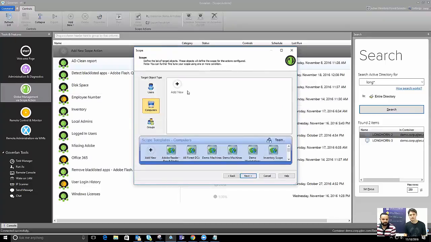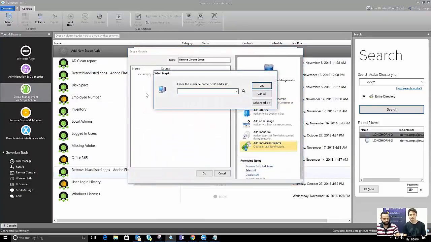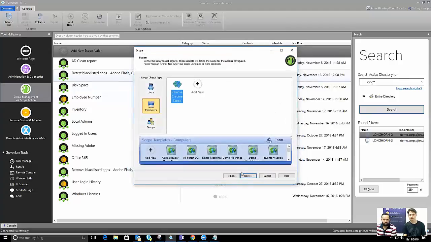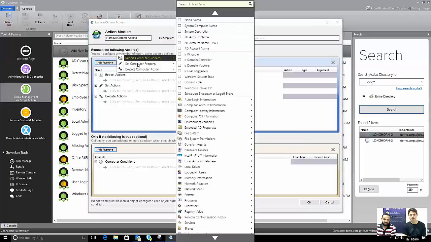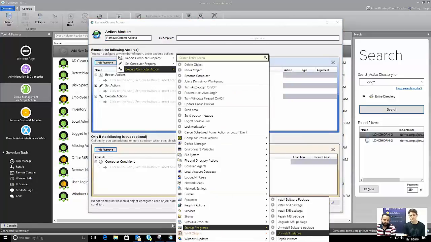Hit next. In this case, we'll just add the one machine. And here, it's not going to be execute computer action, software products, uninstall instance, because now we have to call a process that's local to the machine.